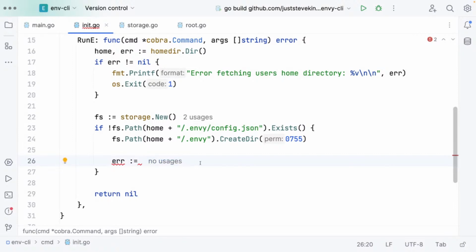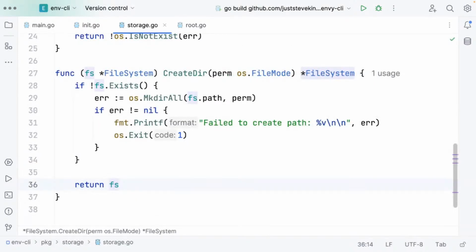At that point, we want to say error equals, and this is where we need to write a file. So we're going to go over to how can we write a file. The way that I want our configuration to work is that I give it a Go struct and say, take this struct, marshal it to JSON and write it to the file. I want it to be all in one, just go do it. If it fails, let me know, but I don't want to do anything other than just give you a struct and allow it to do what it needs.